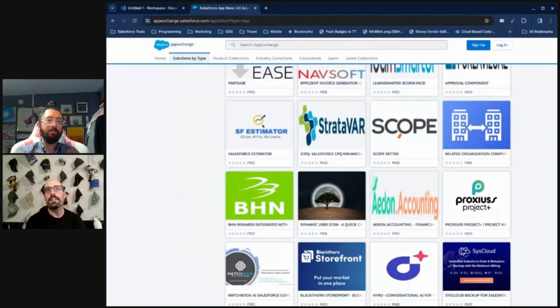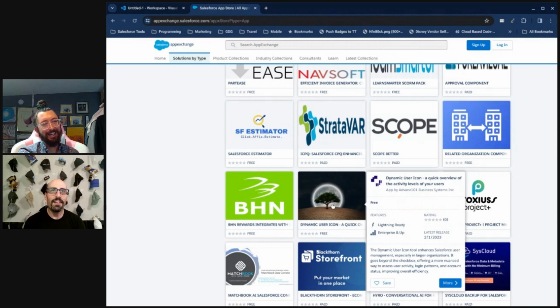So which one did you want me to click on? That dynamic user icon tile with the moon and the tree was so vague. And I was like, I need to hover over that and at least find out what a dynamic user icon is. Yeah, it is a very beautiful tile. I like it, but you're right. I have no idea. Dynamic user icon sounds like the little icon, the avatar, changes.